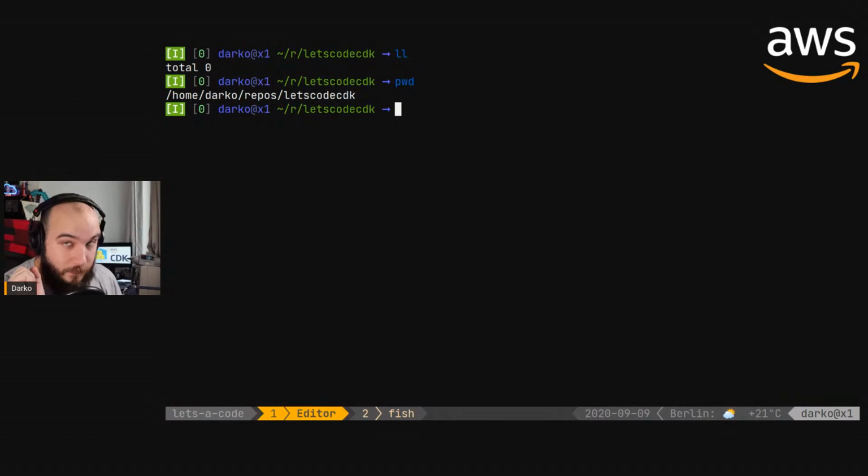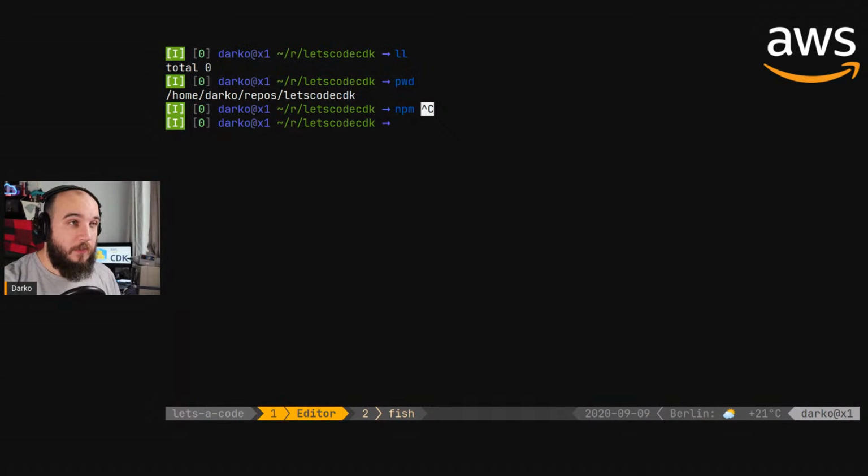But that's not all. Before that, we have to actually install a bunch of things. Now, I have this already installed on my side, but a couple of things you need to have installed. Number one, you have to have NPM, or Node Package Manager, installed. NPM or similar is required to install a package from Node. And with NPM, we're going to be installing the AWS CDK. To install AWS CDK, you just do sudo npm install -g aws-cdk.